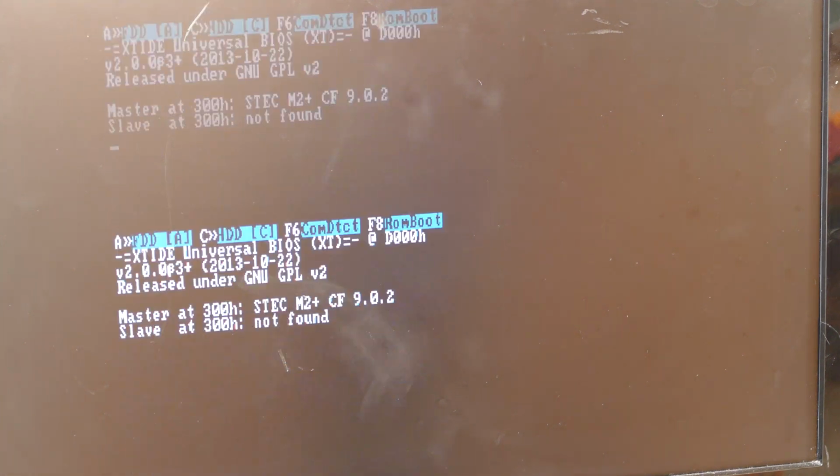Now I've got this connected kind of precariously in the back for now because I just want to test it. I didn't want to go ahead and 3D print a case and finish the project all the way up without seeing if it was actually going to work. So I just kind of have it dangling there in the back, and I'm going to have to reach around if I need to use the buttons on the board to fix some of this problem. But this is a good sign. At least we're seeing a cursor, which is what you would expect to see on a normal boot up of a 5150. That's good. Okay, there we go.